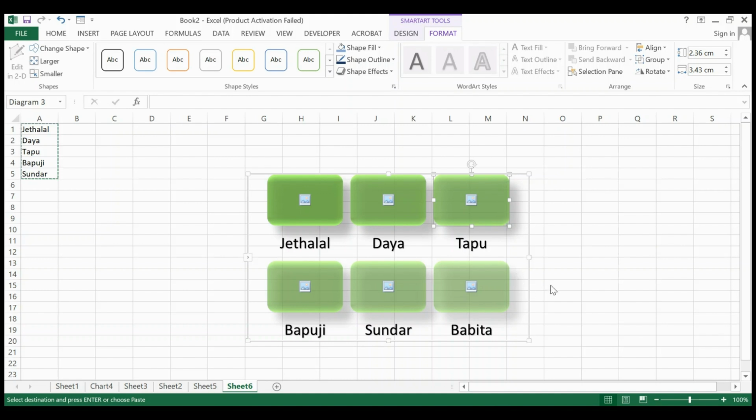You can change shapes also. And enter picture.